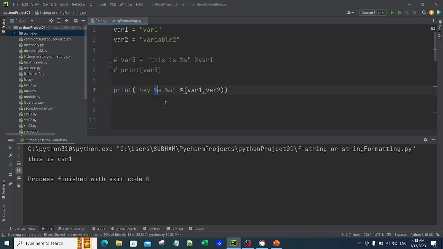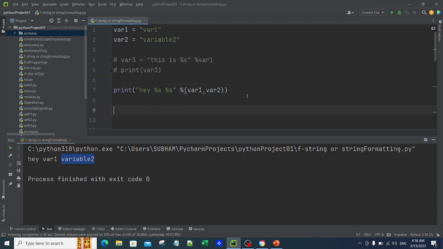I can say %s for both of those two variables, and then I can close the print statement with the quotes, and in the end I can put a % and pass a tuple where I have both these variables, variable 1 and variable 2. Then the first %s will take the first variable, the second %s will take the second variable. Now if I run it, you will see that it says hey variable 1, variable 2.